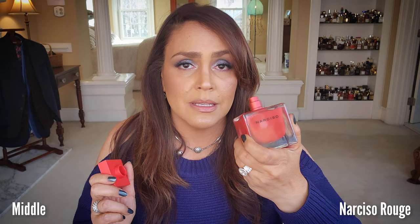Narciso Rouge has a little bit of the original white cube musk in it — that musky powderiness — but it's softened by iris. It's also in the middle because the day I wore it, I just couldn't smell it that much. Also in the middle category — only because of longevity issues — is Lost Cherry from Tom Ford. Love the bottle. It was one of the Tom Ford's I fell in love with right away. It's a unique scent, and of course it's been duped a lot — there's now a surge of cherry fragrances on the market. But this one continues to capture my heart. The initial blast is intoxicating: cherry with almond and a liquor-type smell, then it calms into a softer cherry. I adore it, I just wish it had more lasting power.